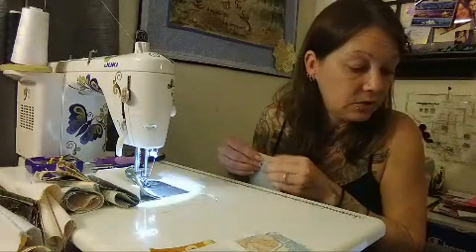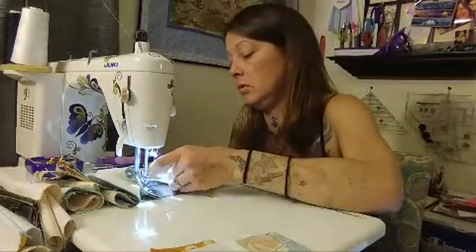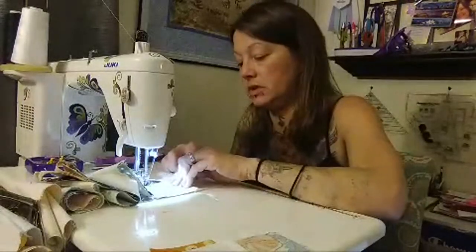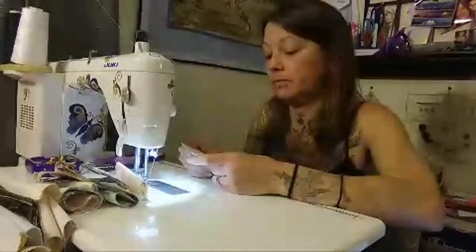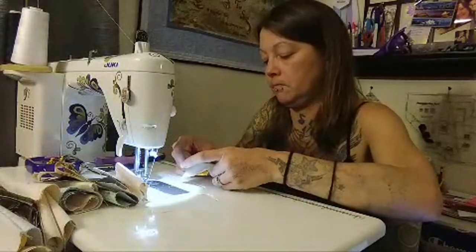Tamara is doing a 2-inch square scrap quilt. Awesome. That'll be cool. You're just sewing a bunch of 2-inch squares together. That's what we call postage stamp when they're 2 inches or smaller. Over and over, just sewing them all together.